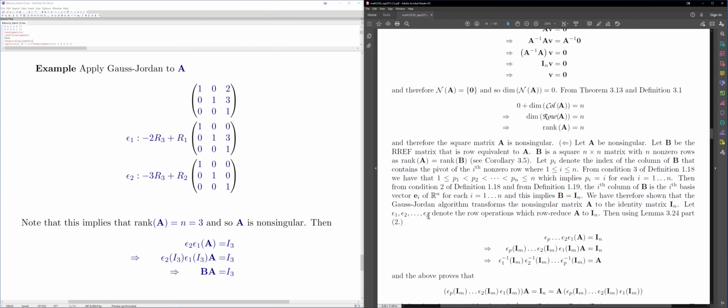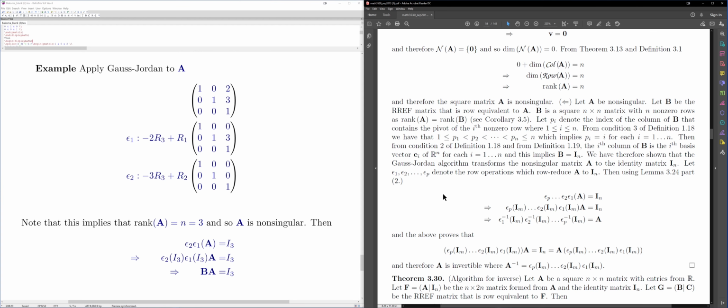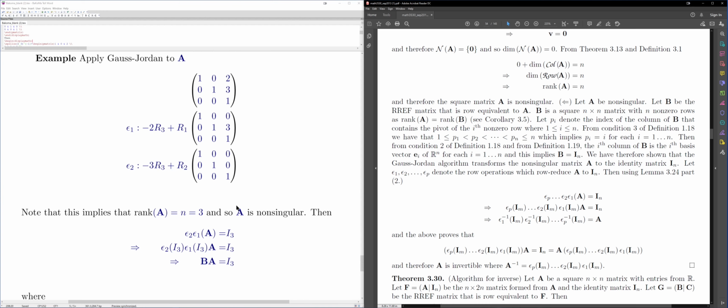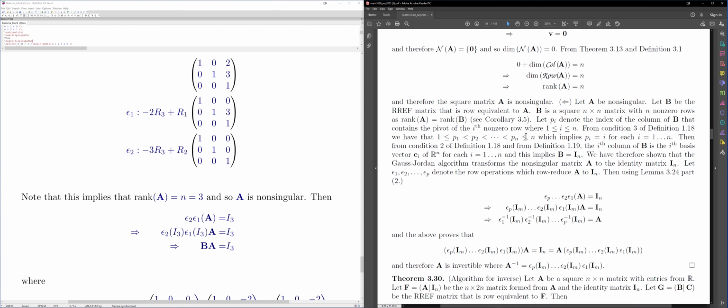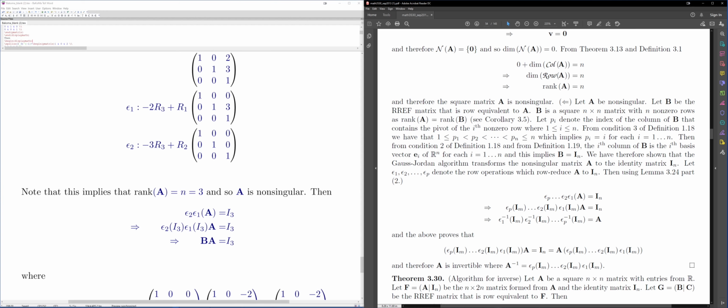In the more general case it could be p row operations, epsilon 1, epsilon 2, up to epsilon p, that take you from A to the identity matrix. Following an argument similar to this, the required inverse for A would be a product of elementary matrices. For each row operation you form the corresponding elementary matrix, and the product of those elementary matrices is the required inverse.